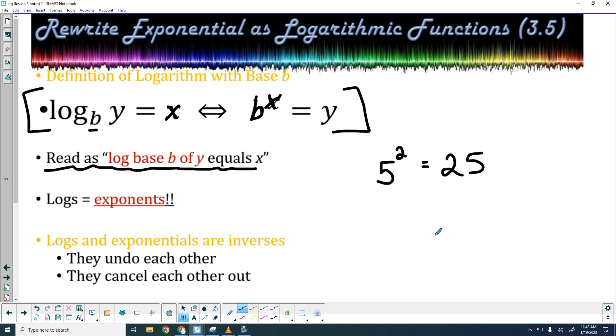And I can rewrite it as a log. So, log, and it's still going to be the same base, 5, and it's of 25, equals 2. And that's exactly how you would write it. These two things mean exactly the same thing. It's just kind of like how addition can be rewritten as a subtraction problem. Exponentials can be rewritten as a log problem, or vice versa. You need to have that memorized. Make that your friend.